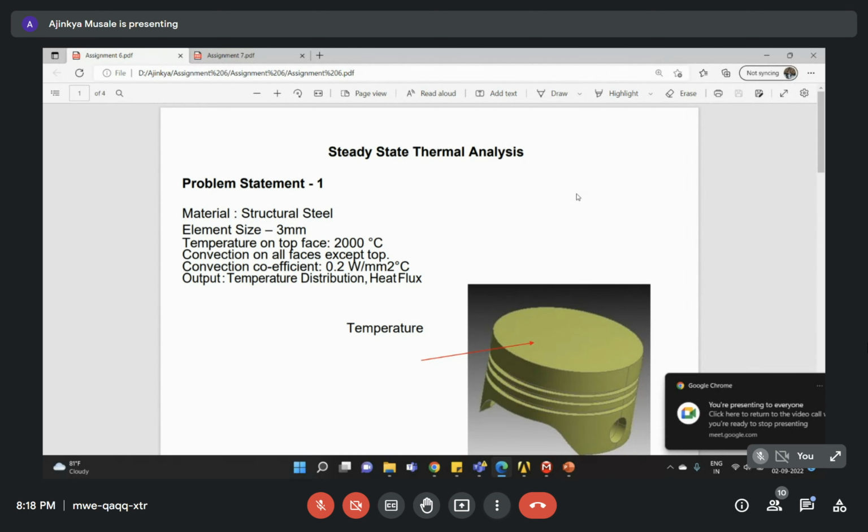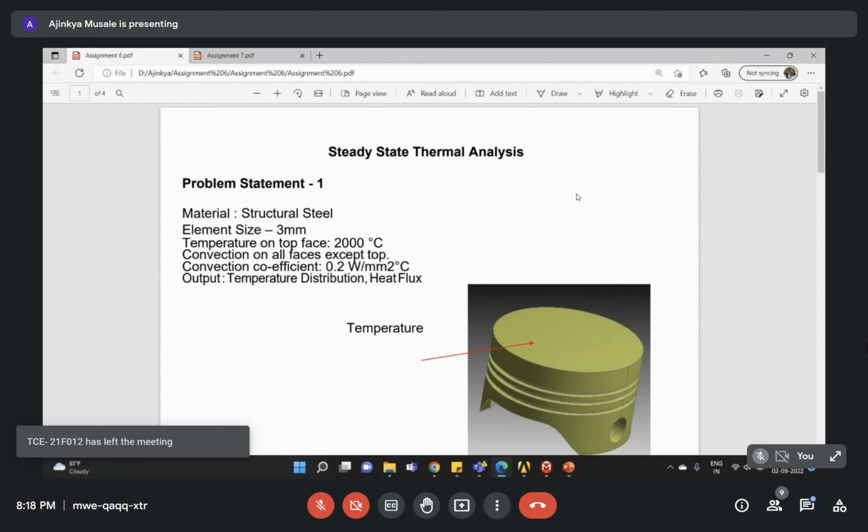Before going on to that, I just want to recollect what we have seen until now. In the first session, it was totally theoretical, including some 1D element analysis, basically some beams.